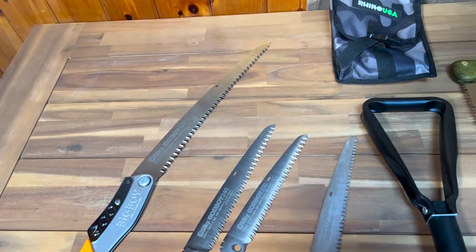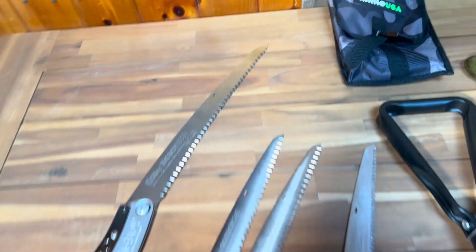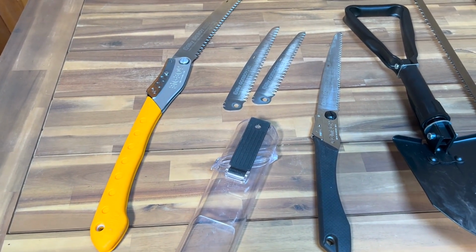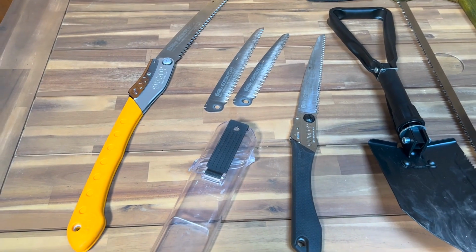Now, if you're looking to take down bigger lumber, the Silky Bigboy is where it's at. Silky does make the Outback version of these saws, which we hear are pretty amazing. But they're really hard to come by. We don't even have one yet.